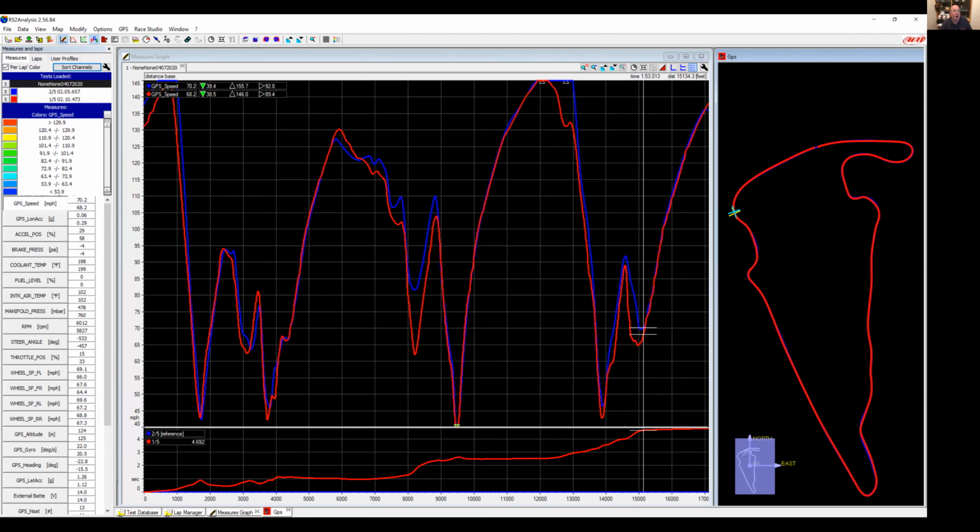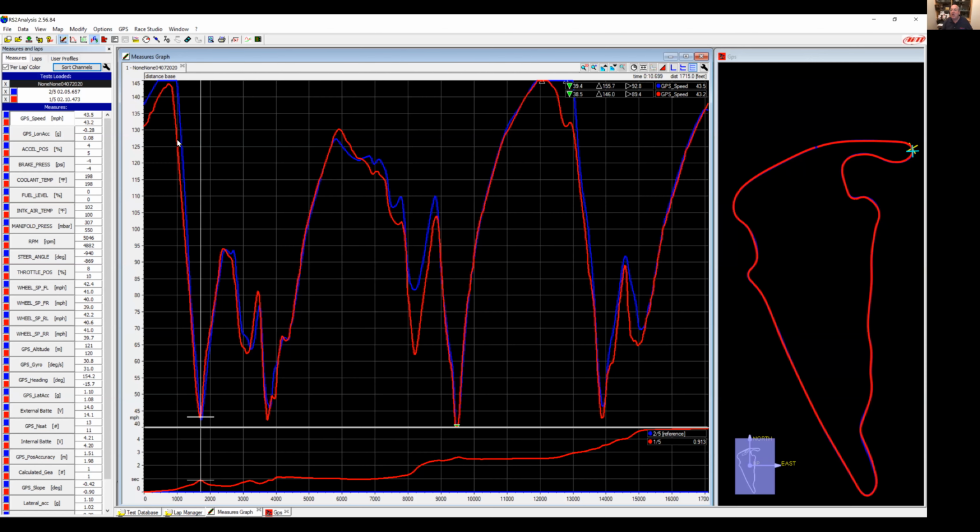Well, he started braking, and on the blue lap, he was at 150. On the red lap, he's at 143. But then as we go after the brake application, there is a much greater delta or difference. This is what the driver coaches are looking at. They're saying throughout a braking zone that doesn't change from lap to lap, why is there an 18 mile an hour difference between 2 laps?